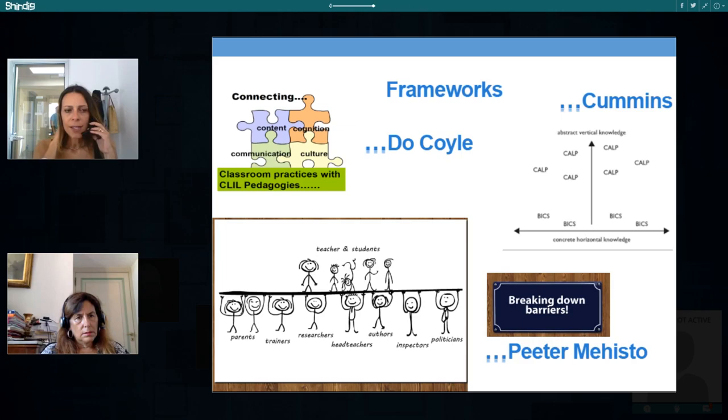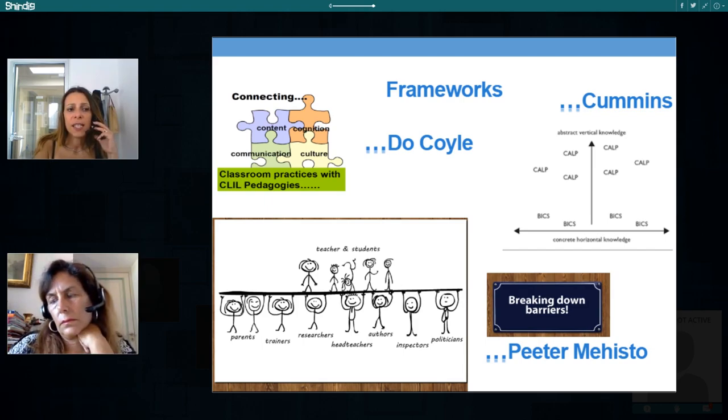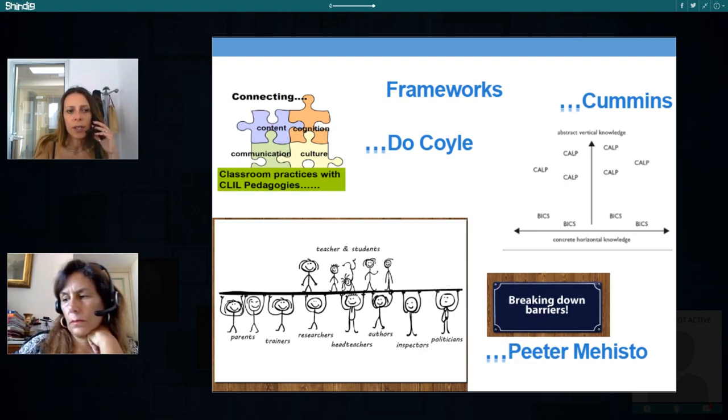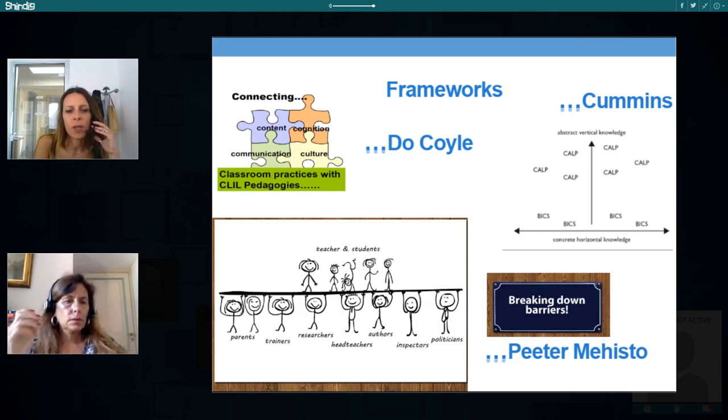Okay, so a little bit about the frameworks behind this CLIL methodology, and here you can see some of the renowned experts in CLIL, like Coyle. Coyle talks about the four C's which are behind CLIL methodology. So content, because of course we are going to learn subject content, that could be history, maths or science or whatever, through a foreign language. Cognition, because these are cognitive skills that are activated. And communication, because it's always a communicative approach, so the focus is on oral interaction, on readability, communication in a holistic perspective. And culture, because culture is the cultural background of any interaction.